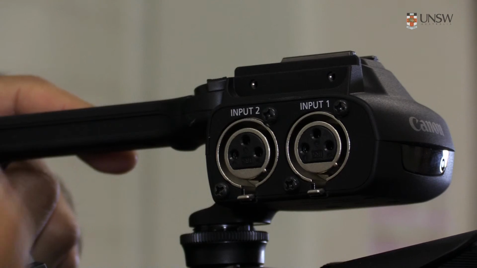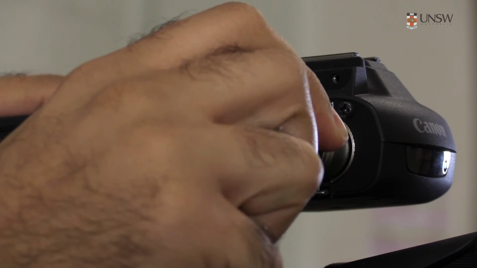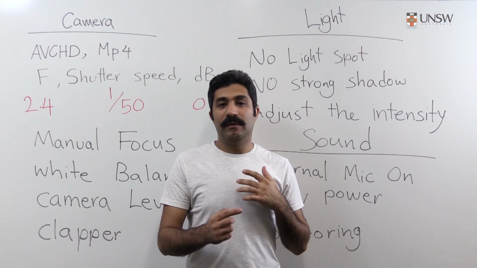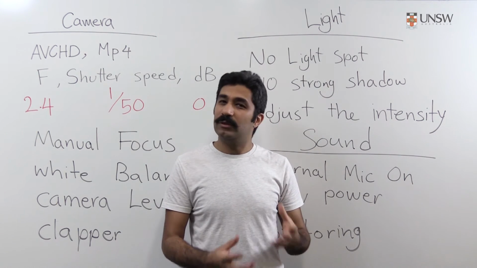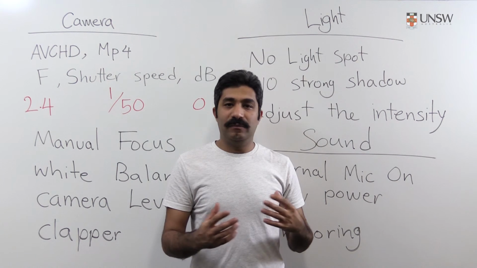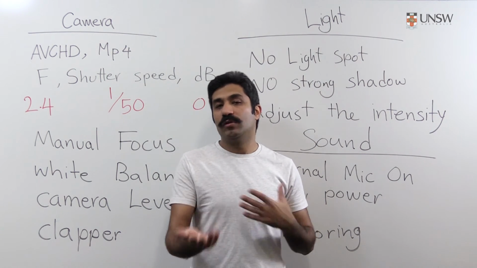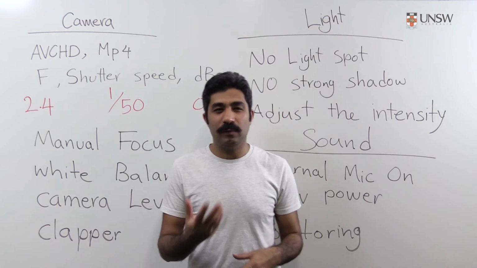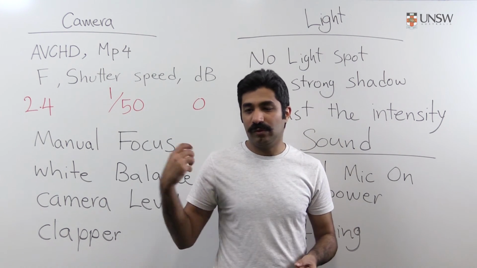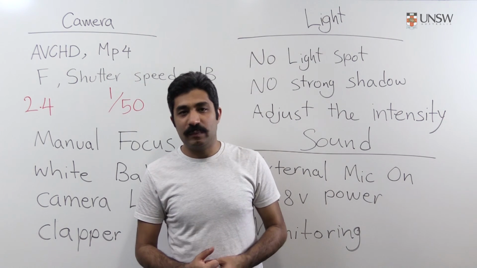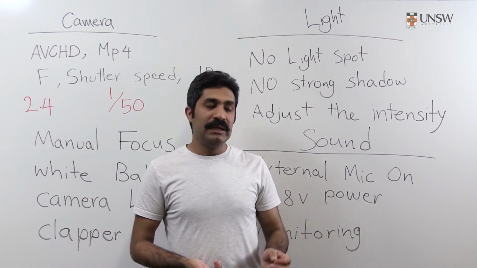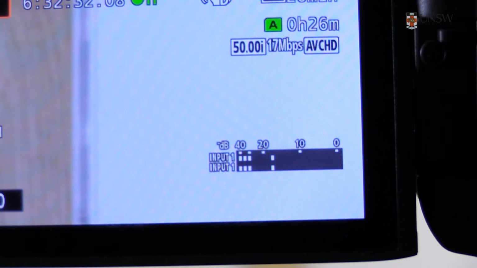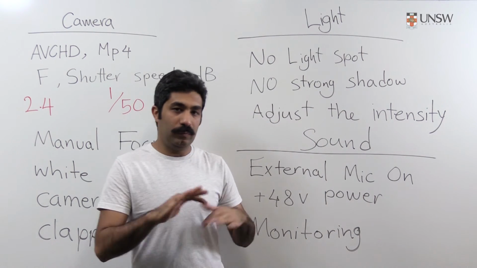We plug this microphone into input 1, channel 1, but the same thing needs to go to channel 2, because this camera records stereo, and we want both channels to have the same sound. Otherwise, when you're playing back, your left or right speaker has sound and the other one doesn't. Just watch that both of the channels are getting the sound and the levels of them are similar, so not one of them is low and the other one high. You want it to be similar.